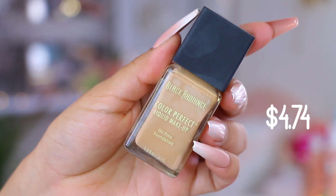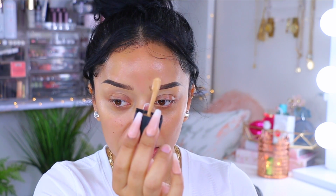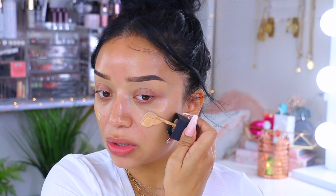For today's foundation, again, I wanted to try something new and spice it up for you guys. Plus, I haven't used this foundation in a very long time. So I'm going to use the Black Radiance Color Perfect Liquid Makeup. This is an oil-free foundation. I have the shade Butterscotch, and Black Radiance can be found at Walmart. I like that it has a little spatula. It's literally like the Wet n Wild foundation. And I'm just going to apply a generous amount.